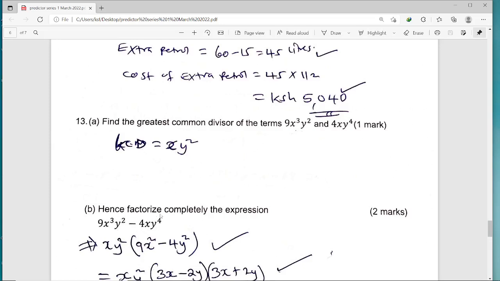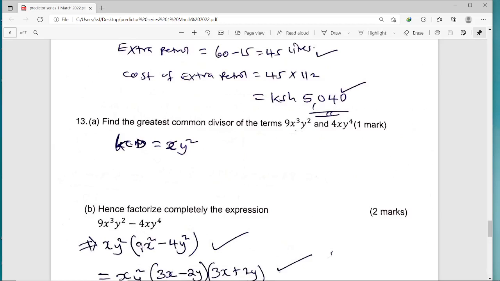Hence, when you hear the term hence, factorize completely the expression. So that means we want to use this one, so we bring that one, we factorize on this. If we factorize on this, like I have done, x can cancel here and remain with x squared. Remember it has cancelled, and the y squared can cancel out, so we shall remain with 9x squared minus, and x cancels, y will come here to y squared, but the 4 had no factor, so it is minus 4y squared. Remember, after you have done that, you realize that this is a difference of 2 squares, because this has a square root, and this has a square root, and there is a minus. So that's the difference of 2 squares.